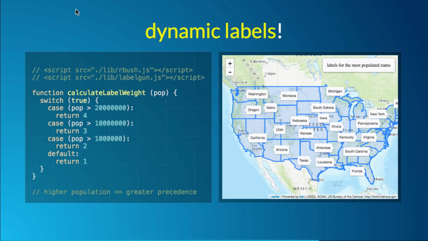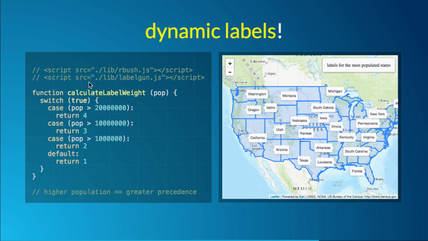So this idea that we can not only use it to make sure labels don't collide, but we can also prioritize or rank arbitrarily which features should be more likely to be labeled. So in this example, I'm using the population of the state and saying states with a higher population, those labels are more important to me than the Rhode Islands and the Vermonts of the world. And that's unfair, and it's completely arbitrary and senseless, but that's just my lack of creativity at play.